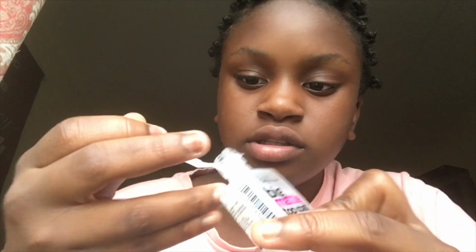Jesus Christ. Oh, I got it. It'll come out. I did it perfectly. Looks so cool. Ow, it hurts because I did it too tight. Guys, I want to make it look matte, so I'm gonna use my big matte top coat.